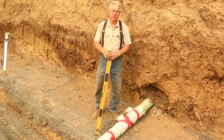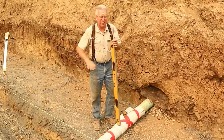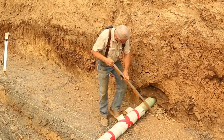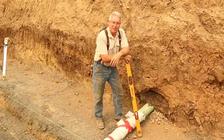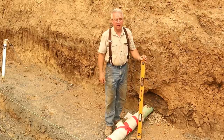We put a fire hose in there. It daylights almost a quarter of a mile downhill. They put this in here to mitigate the water, to get it out below the retaining walls, to kind of dry up any problems in the subgrade. They put it in washed rock with filter fabric around it. But the city's not going to let me use it. They're not going to let me use this to get the water out from behind my wall because they don't have a record of it.